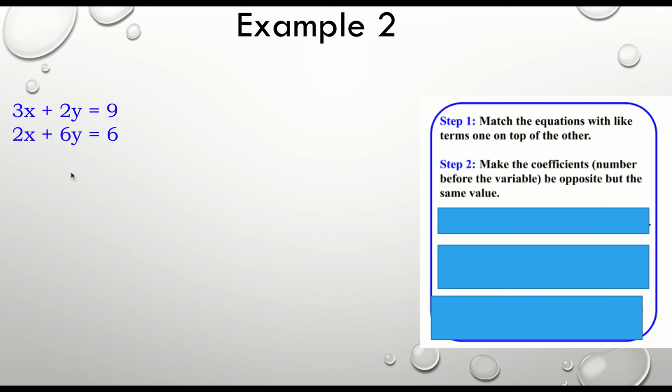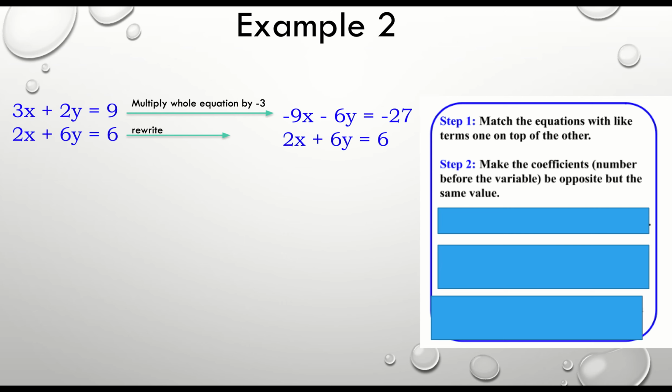So what we can go ahead and do then is multiply our first equation by negative 3. Now again, all I'm doing is changing the way the equation looks. I'm not changing the actual value of everything. I'm changing the way it looks in order for us to be able to eliminate one of the variables. So what I can do with the top one is multiply it by negative 3. And the second equation, I'm just going to rewrite it and leave it the same.